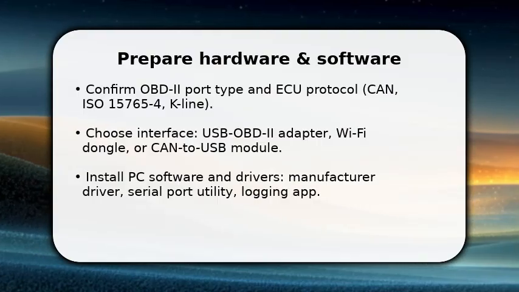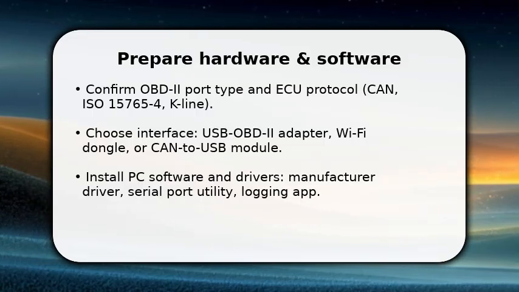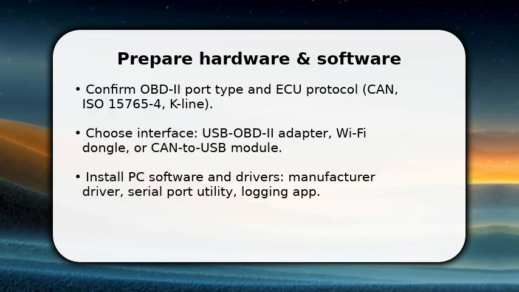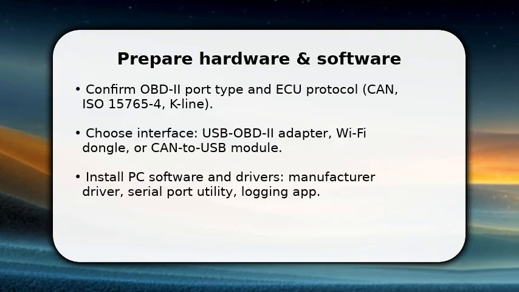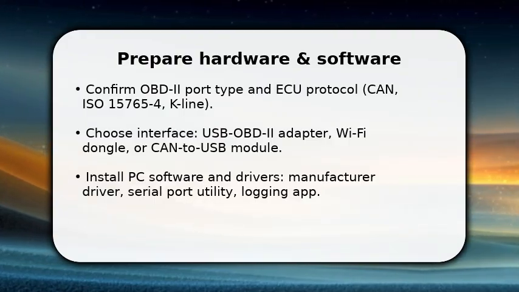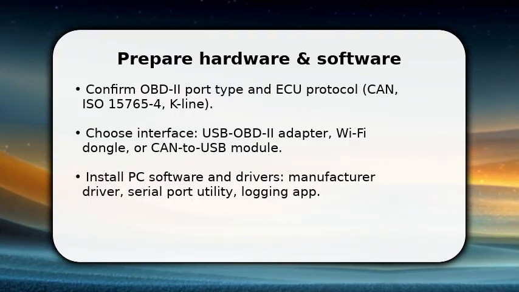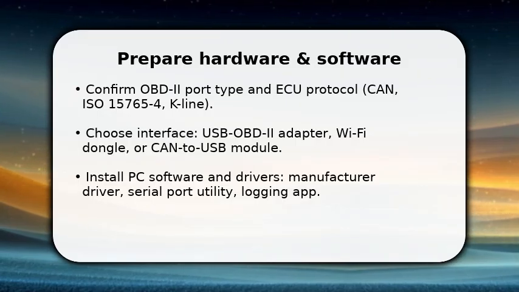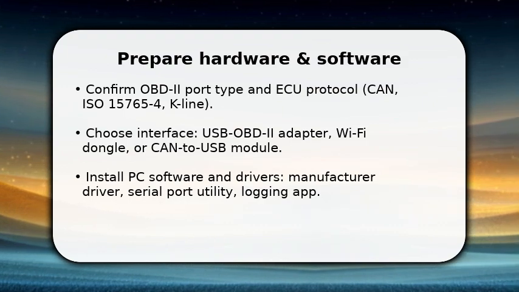You start by getting the right adapter and drivers so the car and PC can speak. Identify the OBD-ROMAN2 protocol and pick an interface that supports it. CAN is common on modern cars. Install the adapter driver on your PC, then the logging or dashboard software you'll use. Once done, plug the adapter into the car's OBD-ROMAN2 port, connect to the PC, and verify the COM port or network connection appears. This sets the communication layer for the rest of the process.